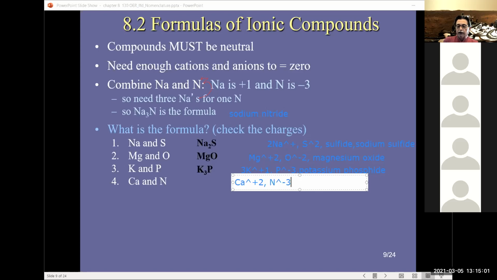And so we have to find a common number, just much like you would add two dissimilar fractions, 1/5 plus 1/7. We can't add those together, but we find a common number for 1/5 and 1/7, which could be 35. And then we convert each number to 35, a lowest common denominator. Well, in the same manner, you can do this here. Can you think of a number that is common to both the calcium ion and the nitride ion? What do you think would be a good number that is common to both?